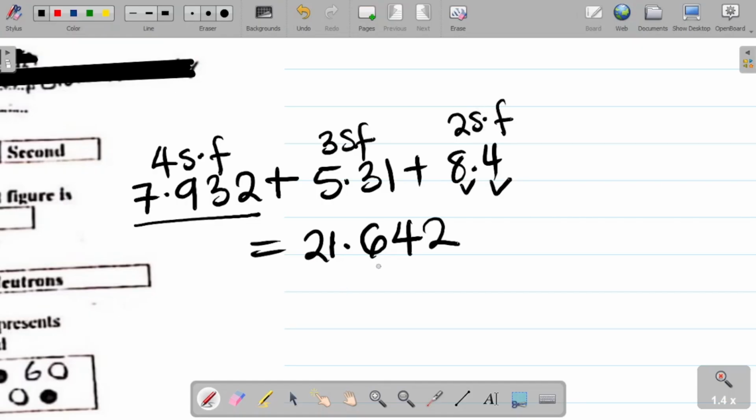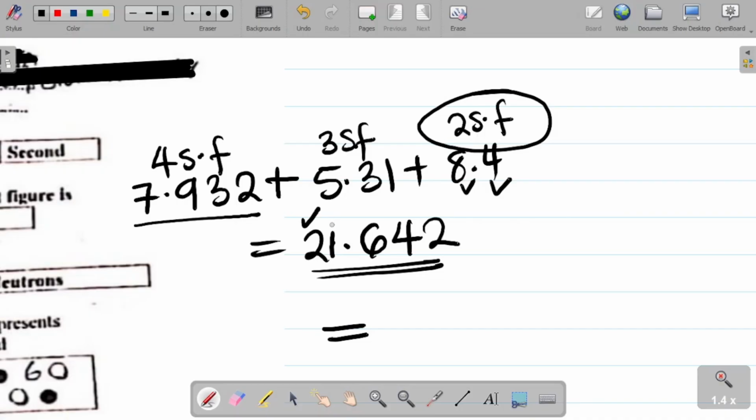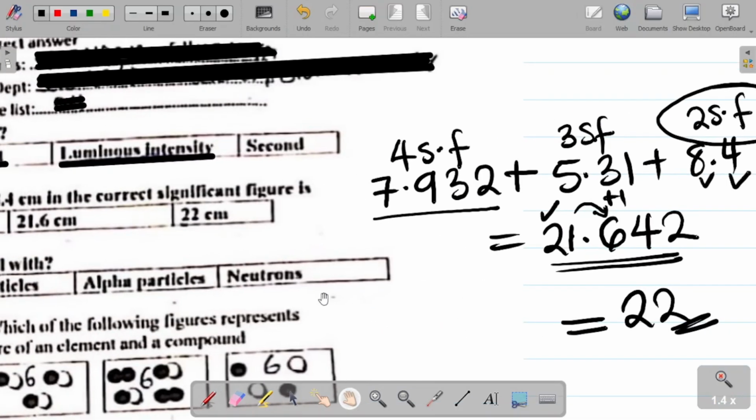So what you should notice is that for questions like this, all you have to do is use the significant figure of the least or smallest significant figure from the numbers given, which in this case is 2 significant figures. So that means I will approximate this to 2 significant figures. My first significant figure there is 2. The next term there is 1. Of course, if I look at the term close to it, it is 6. 6 rounds up, so 1 plus 1 gives you 2. So that becomes 22 as your answer.